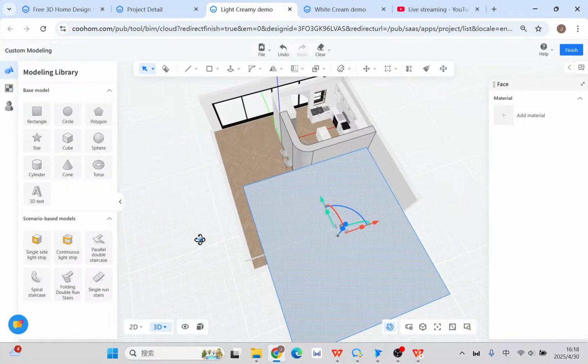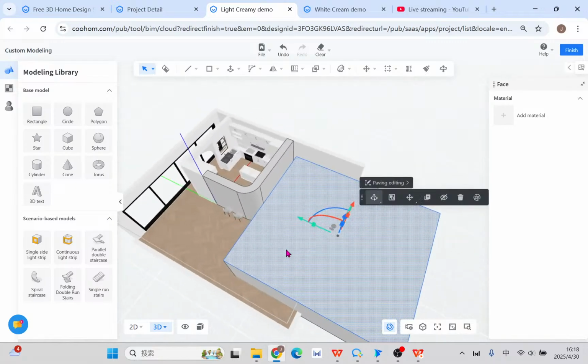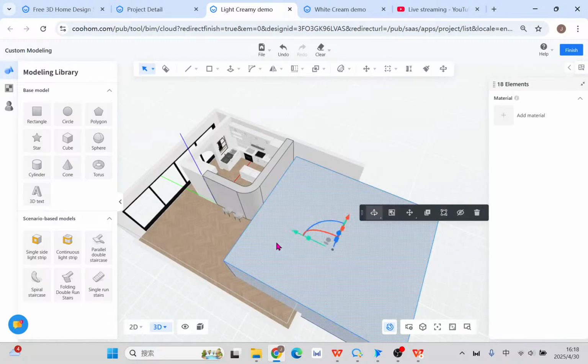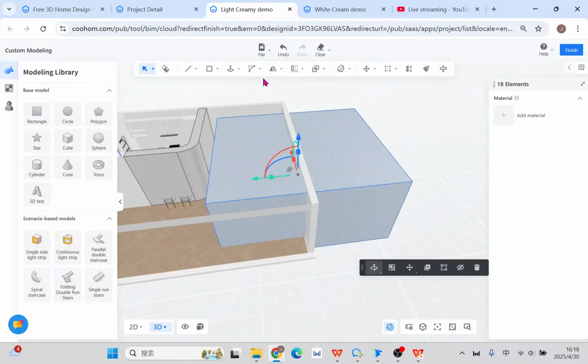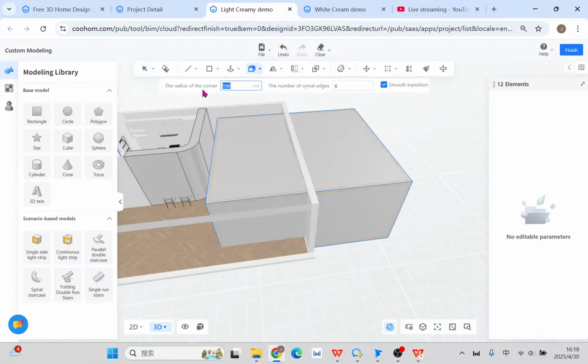Click that, holding down the Shift button, double click. Now you select this, right? And then use the bevel 3D. Still give the radius of the corner with a number, let's say 650.